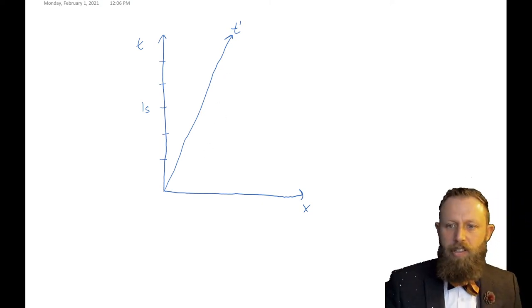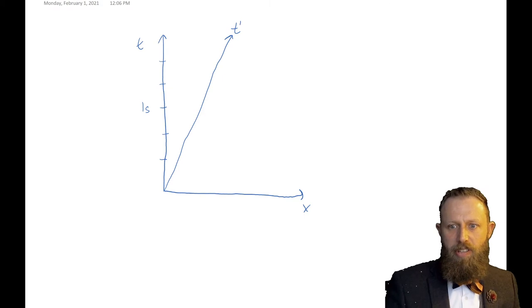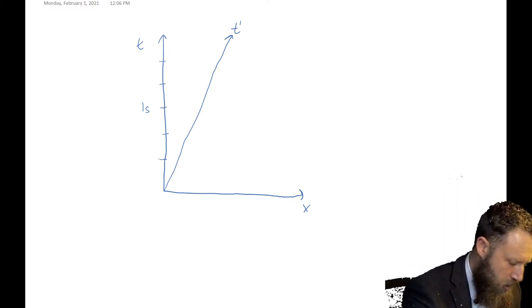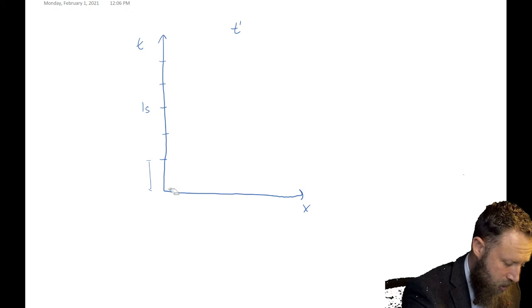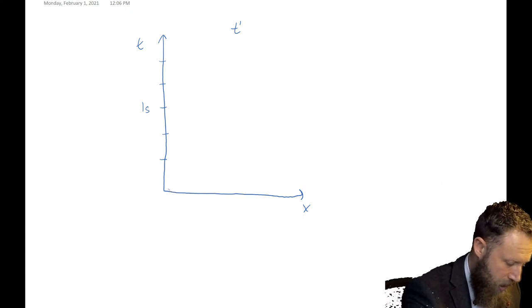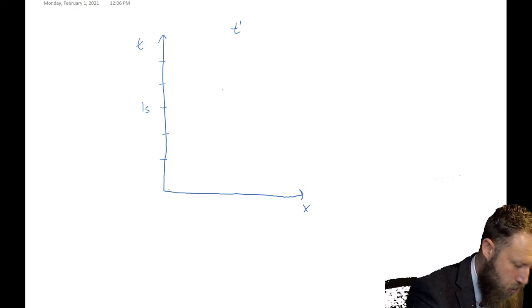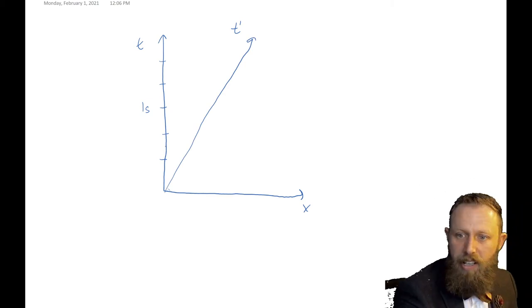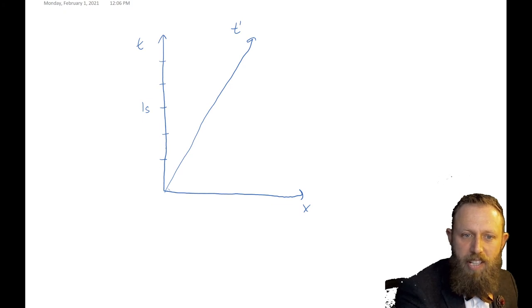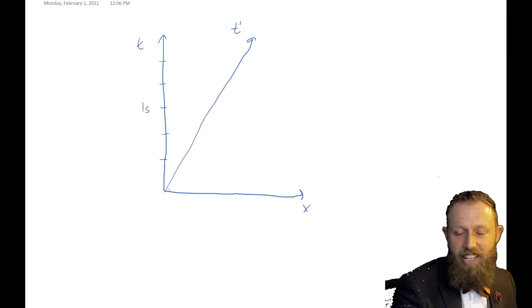Now the gut reaction or the thing you just want to do is you want to just measure this distance and say, oh, if I have that distance, I should be able to draw that same distance over here and that should be separated by the same amount. It turns out that is actually not correct. You cannot just use the spacing that you have from this spacing between these dashes. You can't just have that same spacing on this dash. It turns out that doesn't actually give you the right answer.